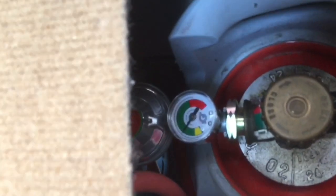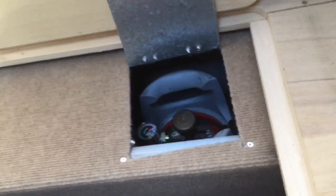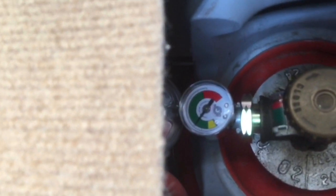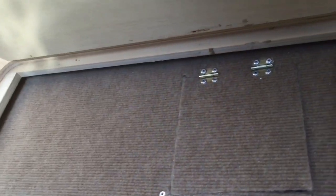I've also fitted one of the gauges that tell you whether you're leaking or not, so you can turn the gas off and as long as the arrow stays in the green you're fine. If it comes down to the yellow it means you've got a leak in the system somewhere. When you turn the gas off and it stays in the green, that's fine. I like that - so I've put that regulator on.